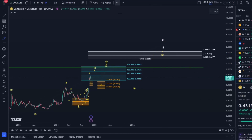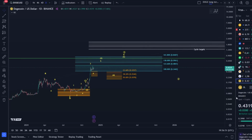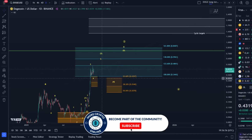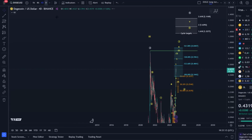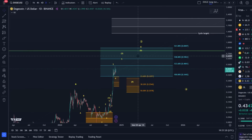All of that is based on the condition, provided obviously that we're holding key support levels, which at the moment are located between 20.7 and 32.5 cents. We're currently above that support. Probably even this one is still relevant, which I show you on the 1 hour time frame. And should we form another high, then the 60-cent level is the next target. Above that level, we've got resistance at around 77 cents. I believe that is the all-time high? It is, isn't it? Yeah, it's the all-time high. And then above that level, we've got 84 cents. So we should break the all-time high.